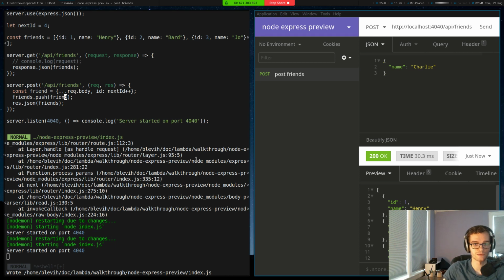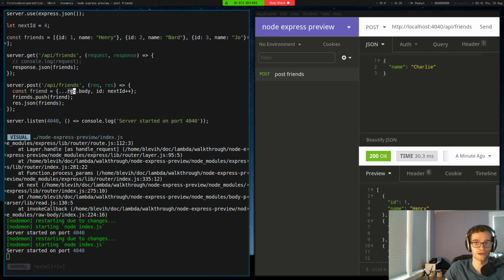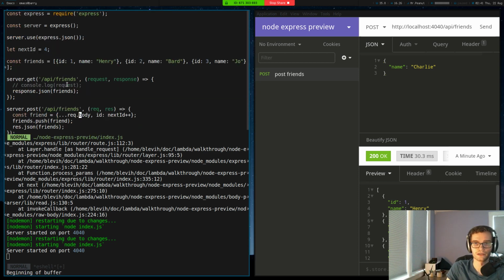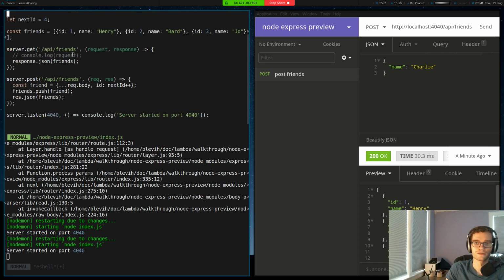that's basically what the middleware does. It checks and sees what the type of the request body is, and if it is of type JSON, it will parse that string into a JavaScript object and put it on request.body. There is probably a key on the request for you to see the unparsed body. I just don't know what it is off the top of my head. But we're basically always going to be adding this line here because we're going to be communicating with our APIs via JSON and not some other form of serialization format like XML or EDN or any of the other ones.